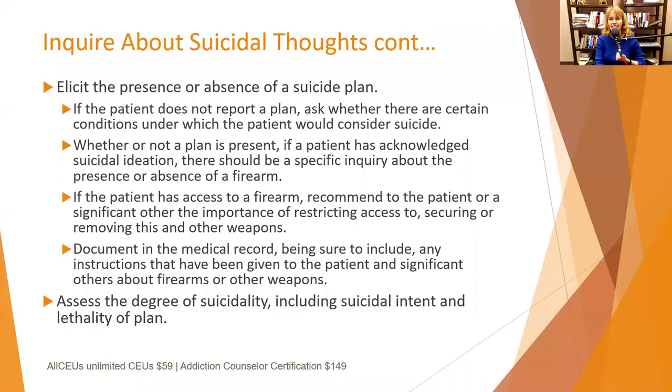If the patient has access to a firearm, recommend that a significant other restricts access to this, so they get rid of it somehow. They either put it in a safe and have their spouse change the lock so they can't get into the safe, or they give it to a friend.